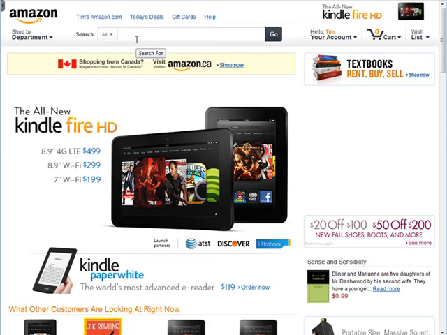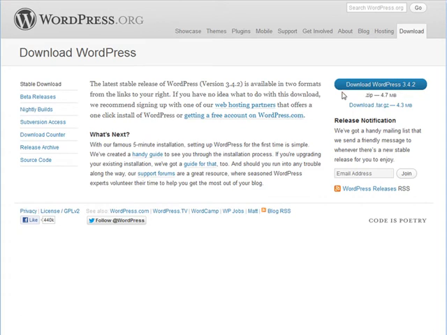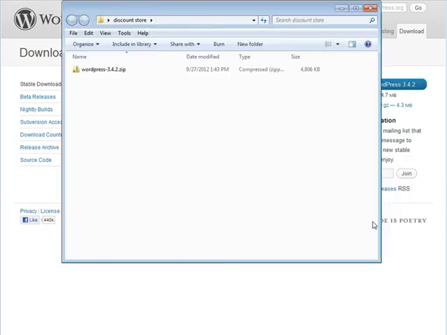I'm just going to install it on one of my working domain names and then put it in a subdirectory. Okay, so what we want to do now is go to WordPress. So it's wordpress.org, and then just download the latest version of WordPress over here, and we're going to download the zip file here, and we'll just download it to our computer somewhere.